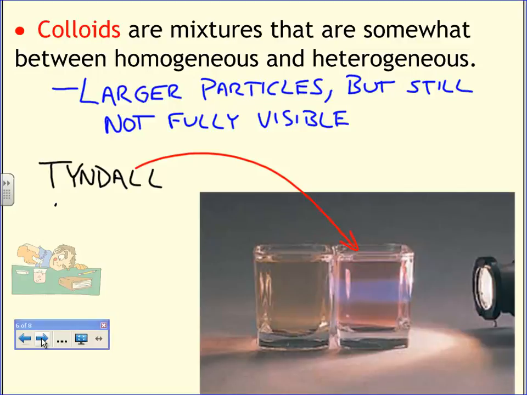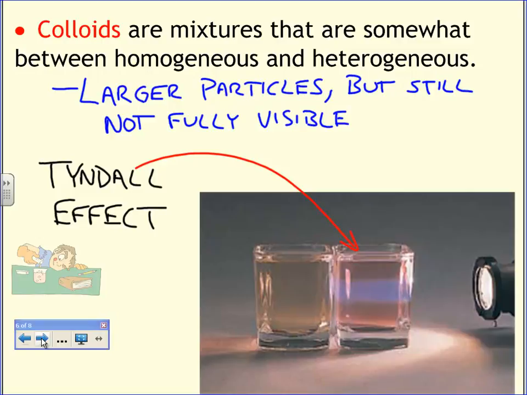So on this picture here, the container on the left is a solution. It doesn't exhibit any of the little fogginess there. The container on the right is a colloid because it's exhibiting the Tyndall effect. It's showing a little bit of that fogginess as you shine light through it.